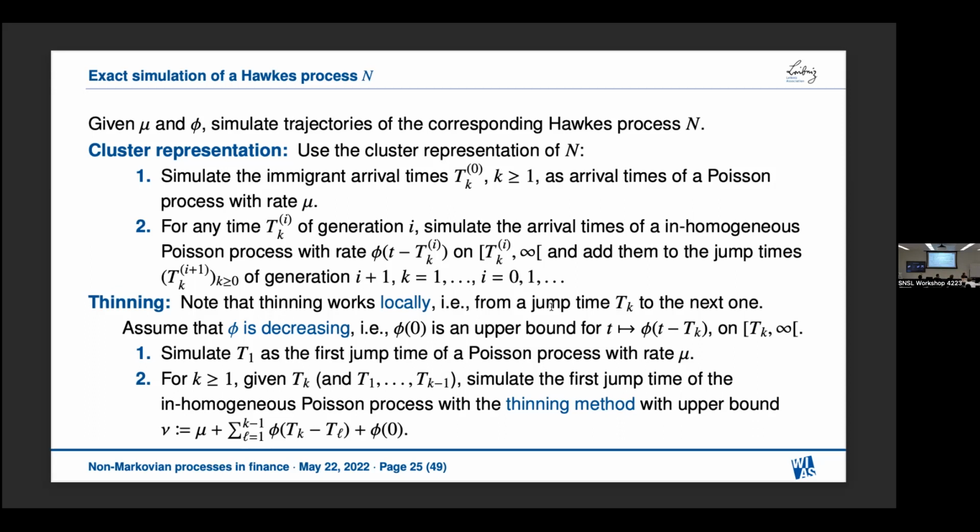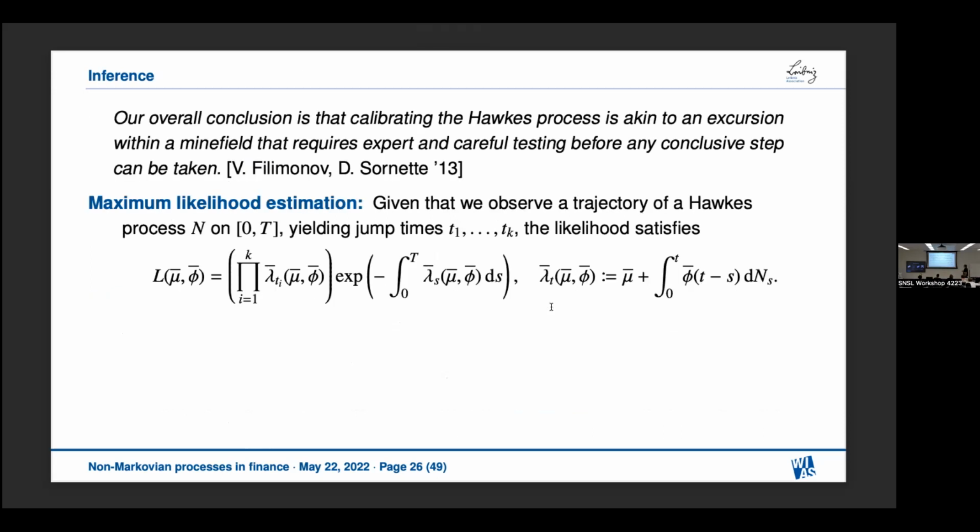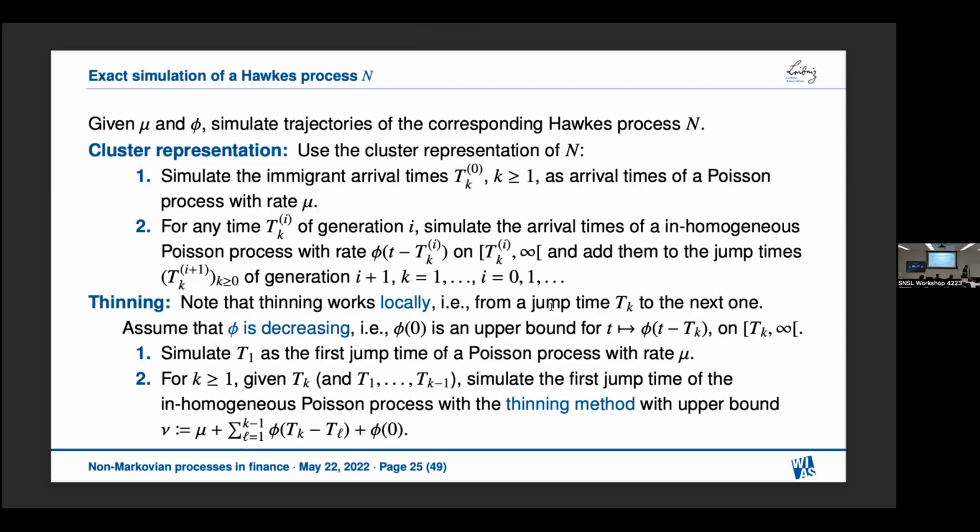Same thinking cannot be used for, say, exact simulation where you drag the capital Lambda? Yes, it can. Okay. I think the thinning is actually the prevalent method, and I can tell you from experience, it's much faster than the cluster method. In my not very sophisticated implementation, I don't know what you can do if you really try hard, but yeah.